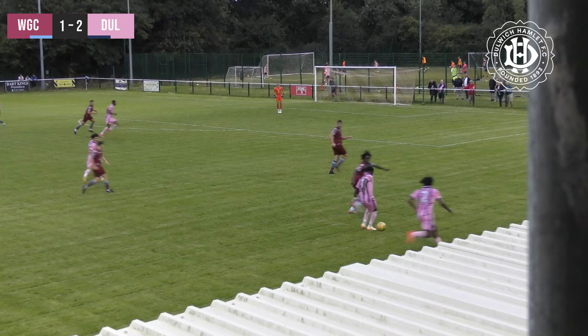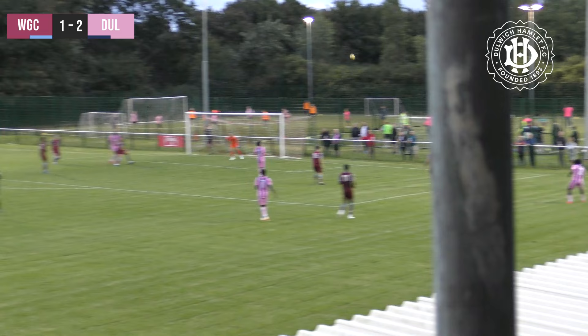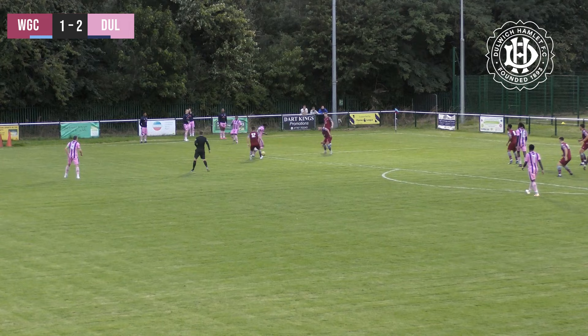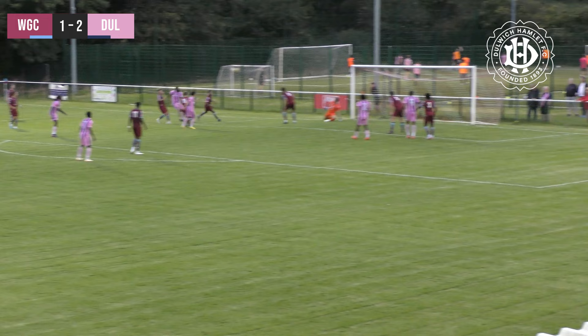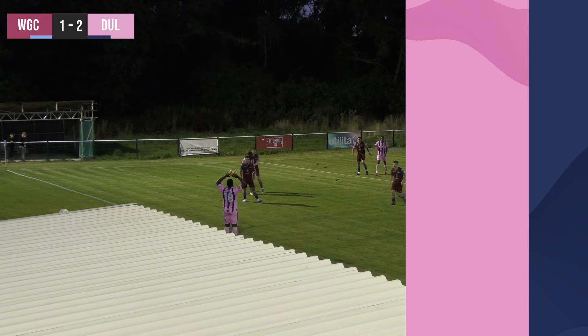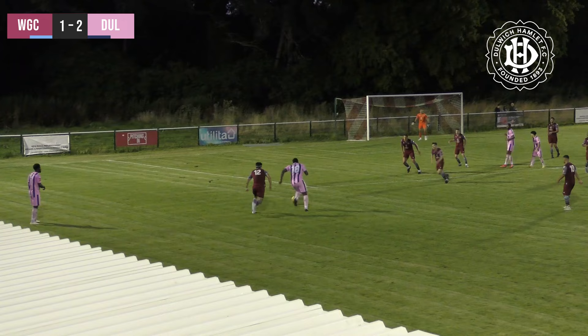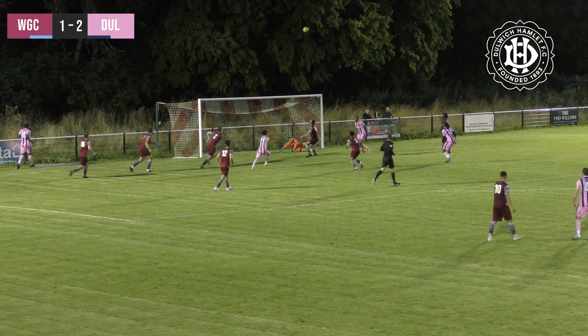Number 17 trialist plays it onto Andio, who makes a lovely darting run down the right-hand side with some nice footwork. Andio lays it off to the number two, who looks to cross - just too much on that ball. But Jeffrey stops it going out. Far on the left-hand side, plays into Binham-Williams, who picks it up on the edge of the area, comes forward, beats his man, beats another - left foot shot - and absolutely blasts that at the goalkeeper. Good save there from the Welling keeper. Later, Binham-Williams dinks the ball in - and that's another great save from the Welling keeper.